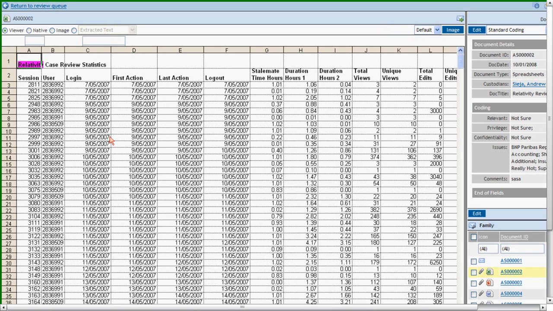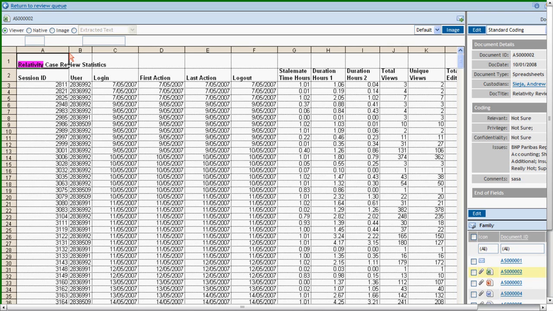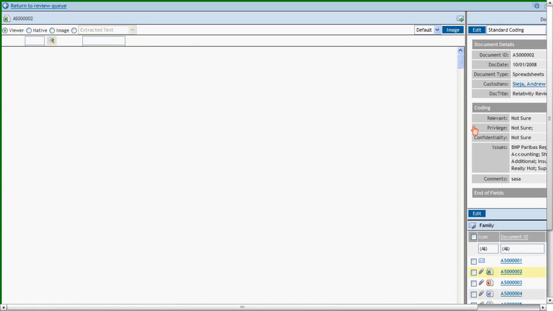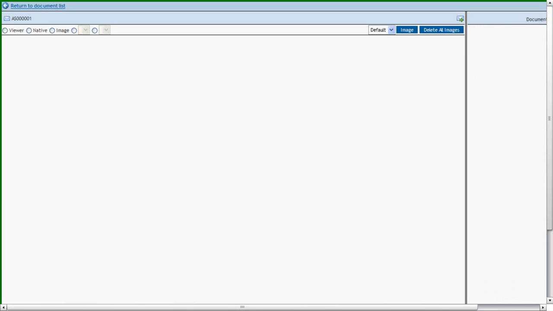So we can see here we have this Excel document. We can still, not even using Excel, we can kind of resize columns. We get our highlighting. Of course, this is kind of a quick version of the document. If we want the actual formulas, then we need to kind of click on the native button, and it will open it in Microsoft Excel. Okay, so let's go back to that parent email. I'll show you a few of the other kind of buttons in here, related items, which gives us information about other documents related to this document.